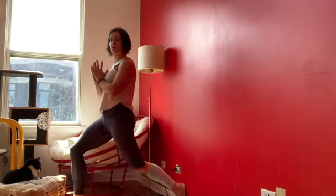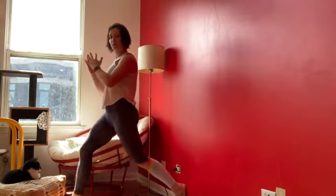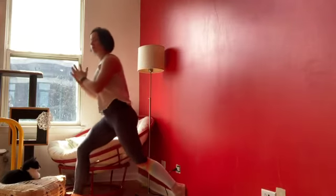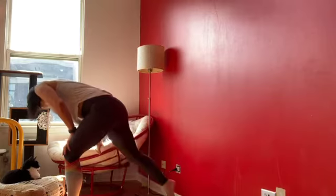Now your foot is actually on a wall. So trying to keep the back heel from leaving the wall even as you come down into the lunge. Keeping your torso nice and straight. Go for about 10 to 15 on each side.